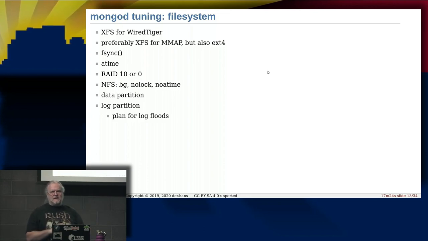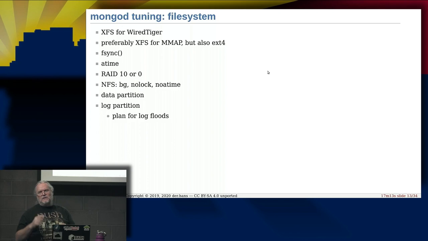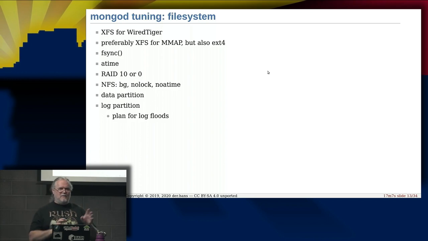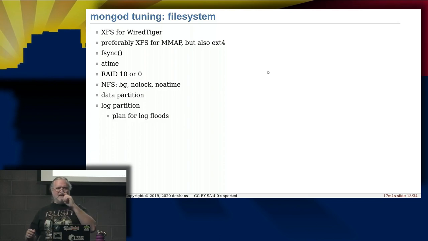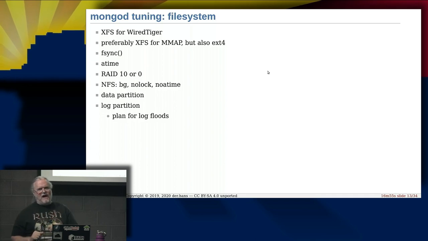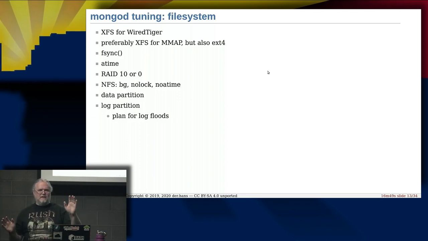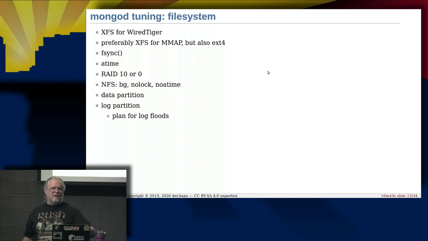And then turn off atime. So atime is your access time. The default for Linux changed recently. I didn't know this. Recently being like 15 years ago. So it's not going through and changing every time. Every time you look at a file, atime would say, go update when that file was last looked at. So if you write a script that says for i in cat whatever, every time you cat that file, it would go update atime. The default is now go update it every once in a while if I haven't updated it recently. But for MongoDB, for the data directory, just turn it off. It's your data. You're accessing it. You don't need the atime. Leave your mtime alone, but don't worry about the atime.